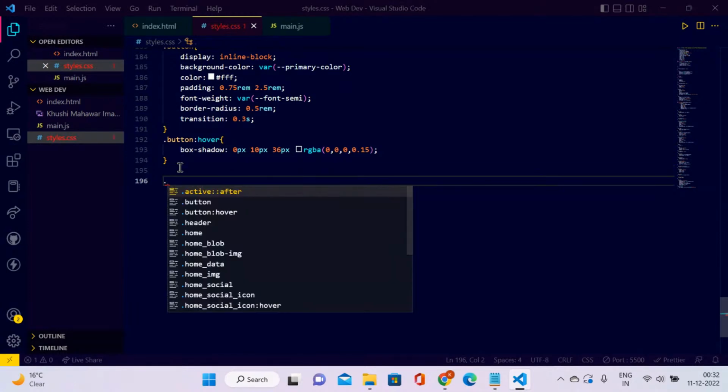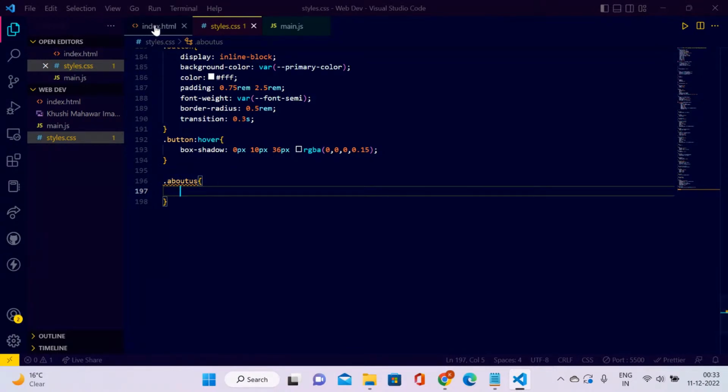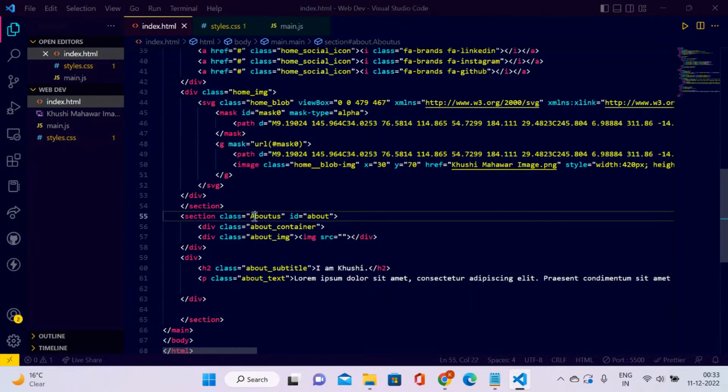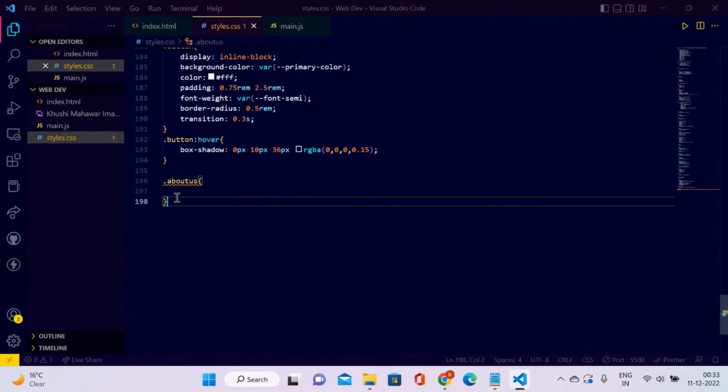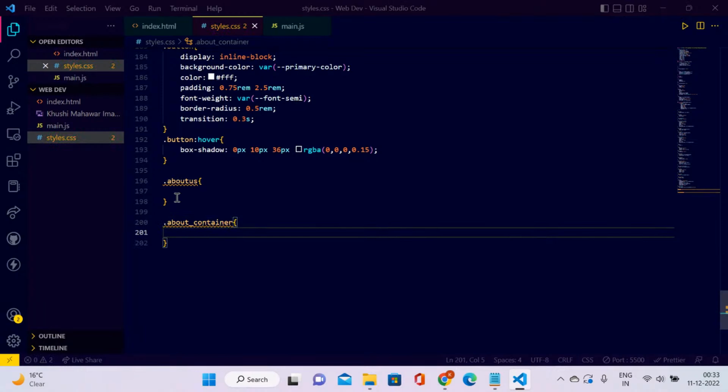So for the about us CSS, and the other one we have is about container, right? So for the about container, I am giving a row gap as we had given it earlier too for the homepage section as well.